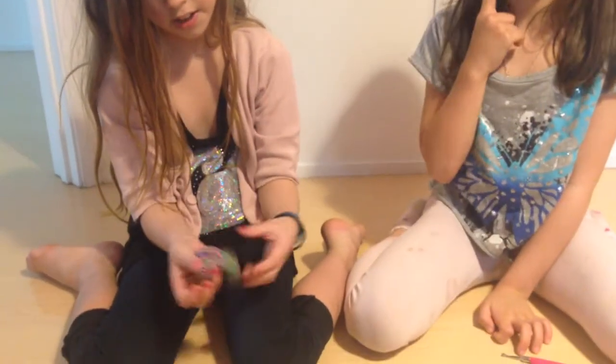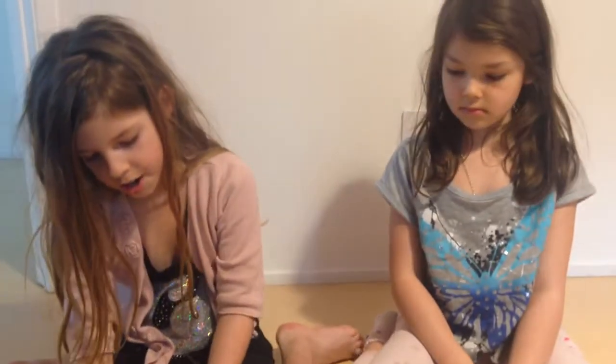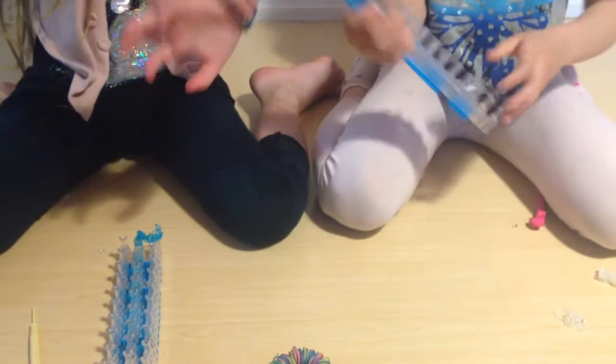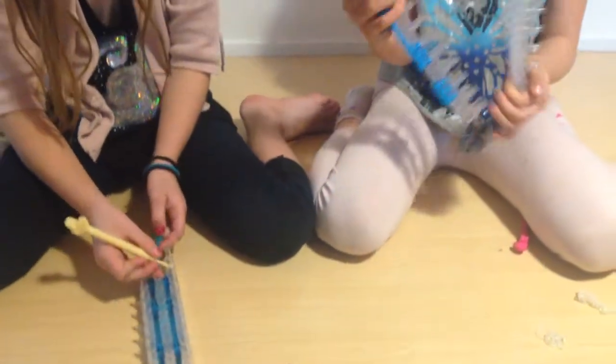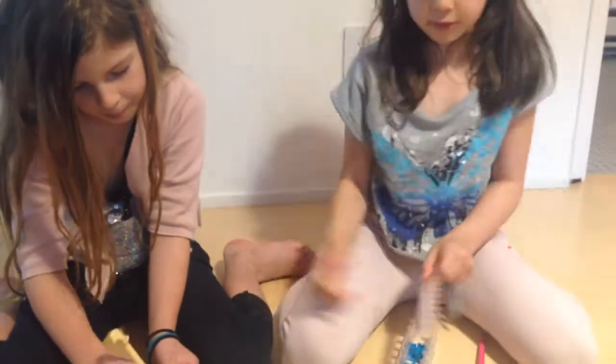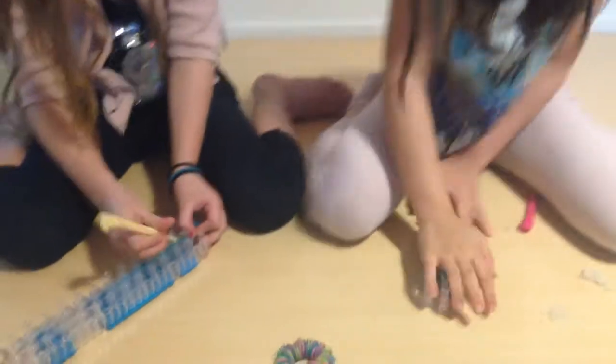Hello, my name is Mika and Annabelle, and today we're going to show you how to make this bracelet. It has a chain inside and then bands outside. I've already started mine, but just make a random chain that will fit your hand. If you want, you can use one or the whole rainbow loop — I'm going to use the whole rainbow loop.